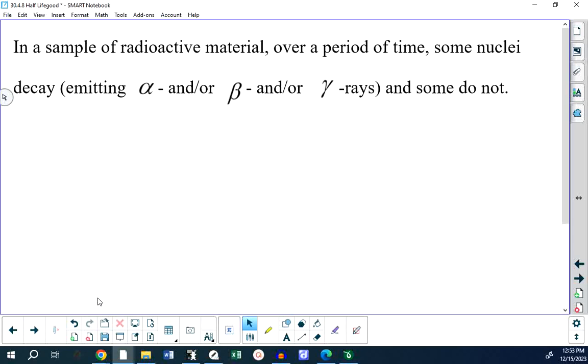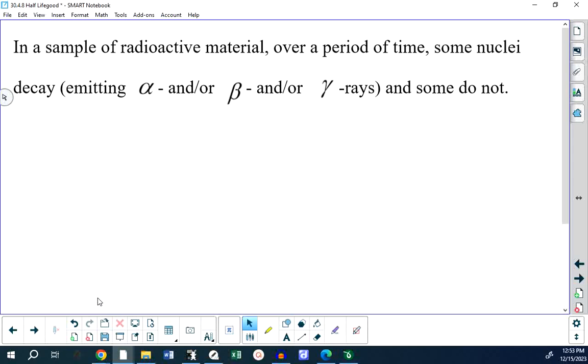So if I have a sample, we talked about this before, and a little bit later in class I might get out the radioactive sources again to demonstrate something to you. We'll see. We may not do that till Monday. But I've already talked about this, that we take that polonium-210 and I put it in front of the Geiger counter, and the Geiger counter goes crazy picking up all these alpha particles. And then a half hour later I put it in front of the Geiger counter again and it's still ticking.